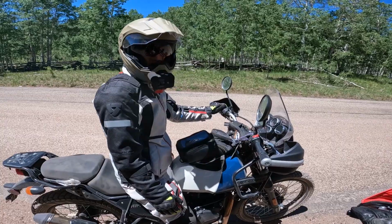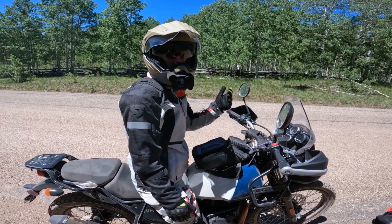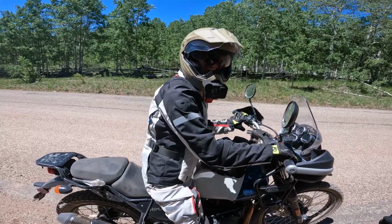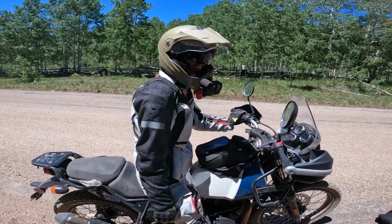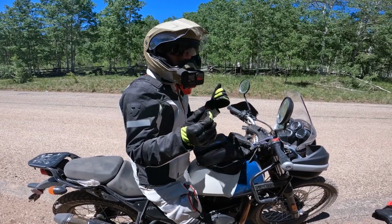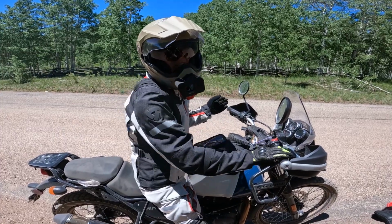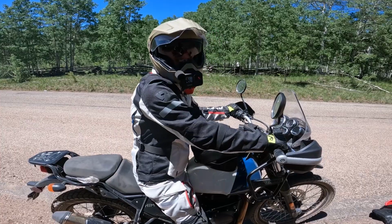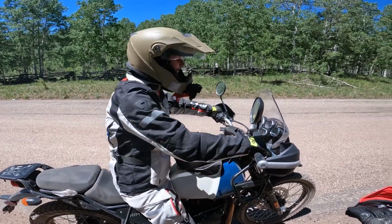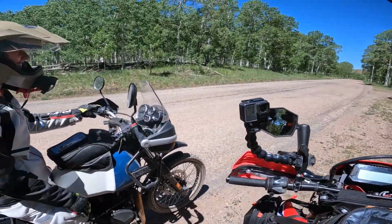How are you liking your new helmet? Jen got a new helmet. Same kind as mine, the Scorpion EXO something. ET950 or something like that. You like it? Yeah, I love it. It's still in break-in mode, so I've got some good cheek cleavage going on, but it'll loosen up a bit. Cheek cleavage, huh? Did you just make that up? No, I heard that. You heard that? That's pretty good. All right, cheek cleavage. I'll remember that one. Well, let's move on, shall we?